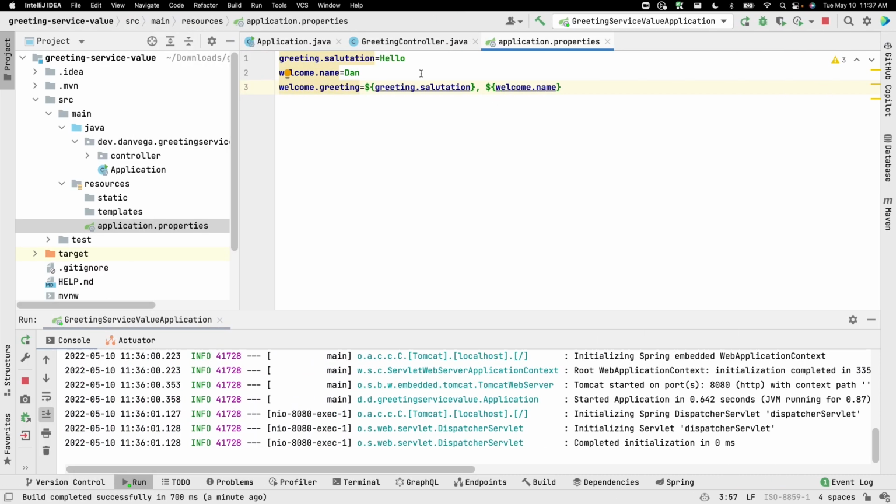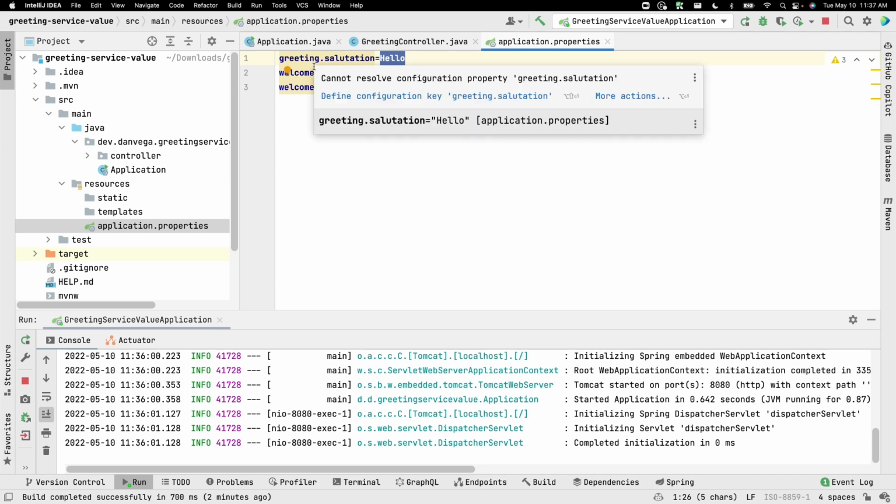Okay, so in the application.properties, we have this greeting.salutation. We're going to change this. We want to override this value. And we looked at that list of property sources. So application.properties is near the top, and then anything below that will kind of override this value. So if you were moving to something like the cloud and you wanted to override this value, you can use something like an environment variable. Here in our local environment, I'm going to use a command line argument, which is lower on that list, which will override anything in application.properties.